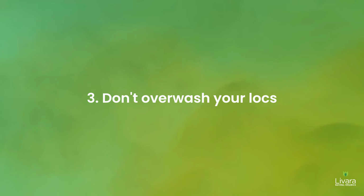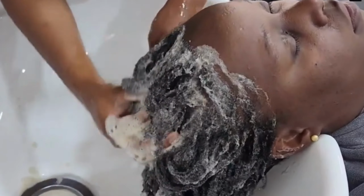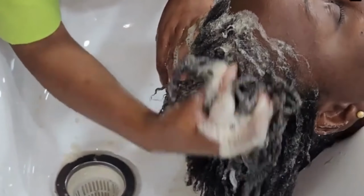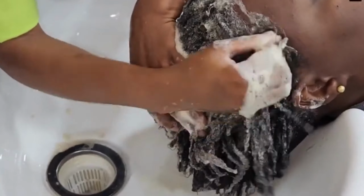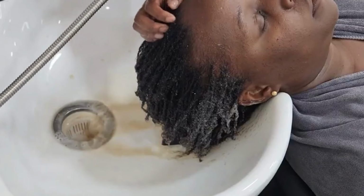Don't overwash your locks. Overwashing your locks every few days may dry out the scalp, resulting in itching, flaking, and even thinning of locks. We recommend that you wash your locks at least once every 1 to 2 weeks. Dry your locks thoroughly after washing to prevent any odors.